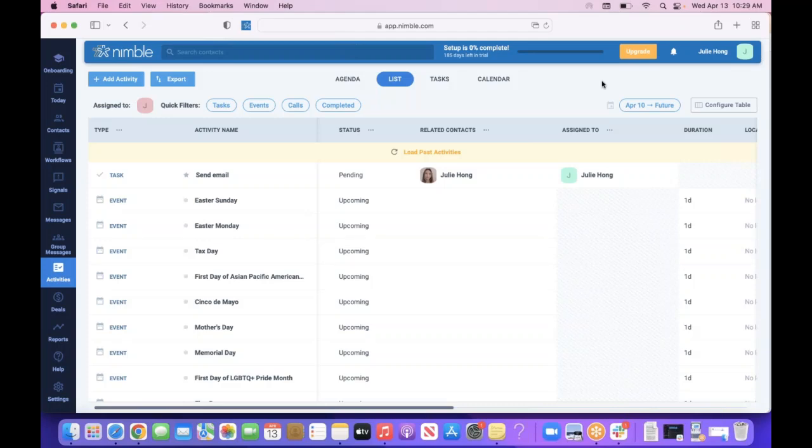And this can actually be exported as well if you need to share it with someone who is not using Nimble or is outside of your team. And you can also select the team members for who you'd like to create the report for. So you can pick which activities you want to see specifically and select the time frame, and then you can configure the table to only focus on the specific fields like I just showed you. So to export your report, just click export, right here.